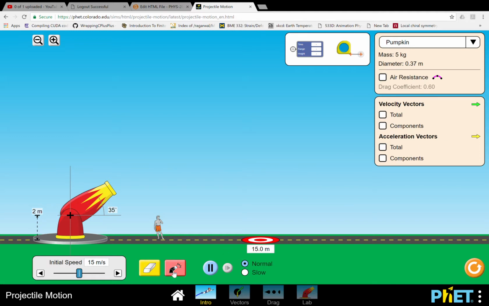Well, let's show first a trajectory here. That's a trajectory. Let's just increase this angle a little bit. And 45 degrees. So that's your trajectory. That's a parabolic motion. This is the range here where it lands. This is the maximum height. So now I want to show the velocity vector. Let's show the velocity vector.